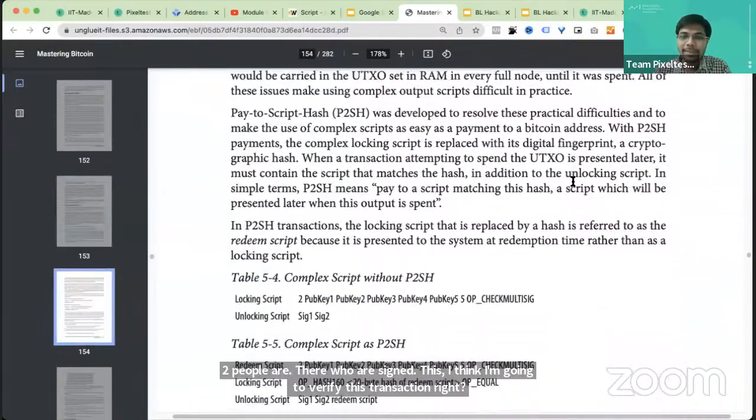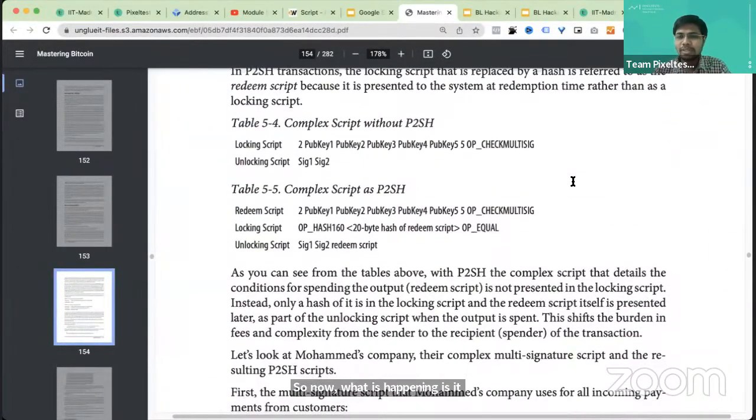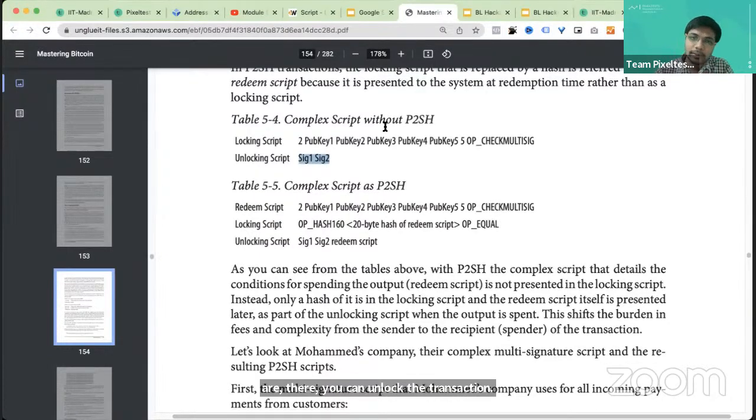So now what is happening is it will look a little complex because now 5 people's scripts will look like this. Previously it is going to look like 2, 5 and public key 1, 2, 3, 4, 5 and operation check multi-signature. The unlocking script should have at least 2 signatures. Now the locking script has 5 people, right? Out of these 5 people, any 2, if they are there, you can unlock the transaction. So the unlocking script will have 2, right? This is now this complex script.